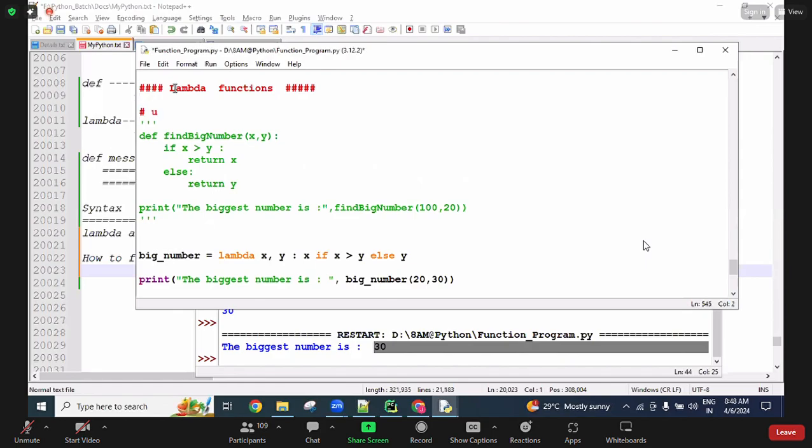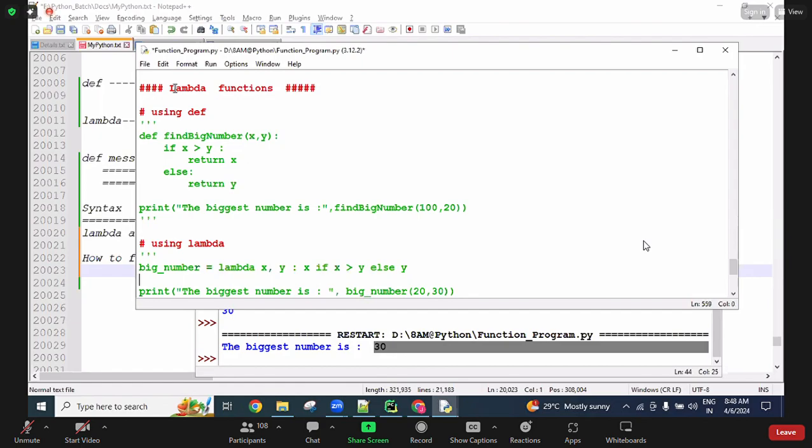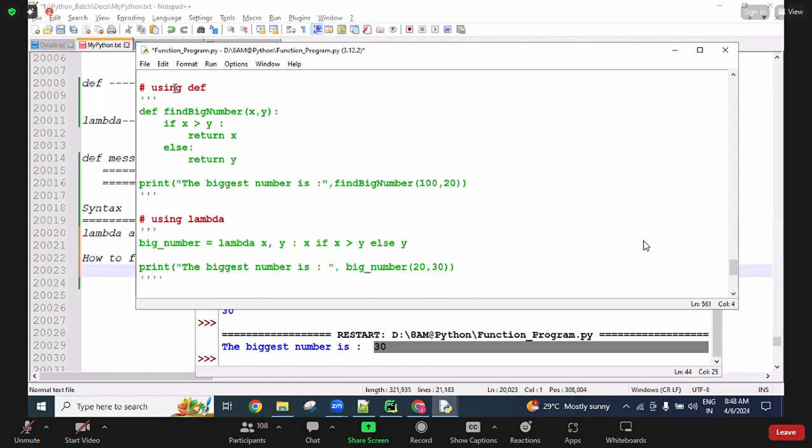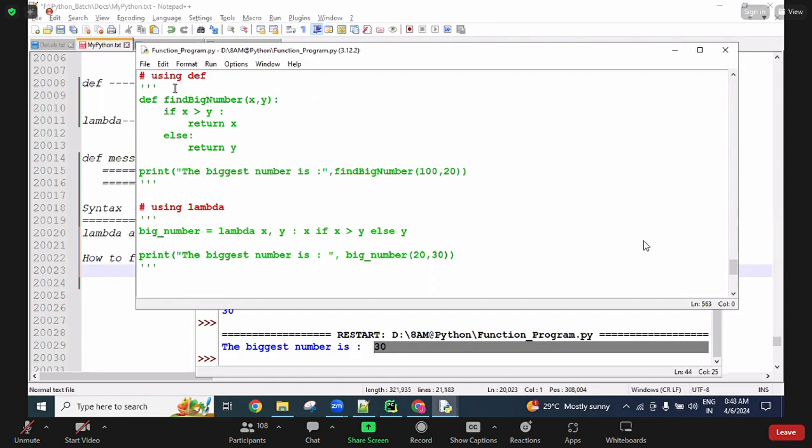Now here, using def, and using lambda. One small program for understanding purpose, and more addition-related programs we will do here.